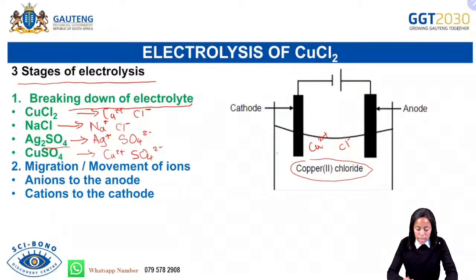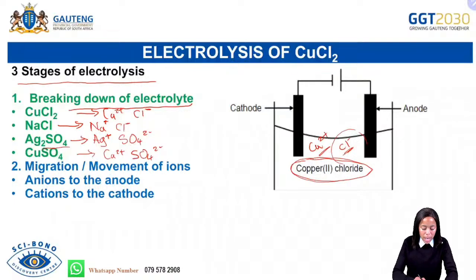So in this case now, on this cell, we are given what? We are given copper 2 nitrate. We said that copper is a transition metal, and then we said that the chlorine is in group number 7, hence that's why we have it as a charge of what? Of -1 there. Number 2, then we can then talk about what? The migration or the movement of ions.